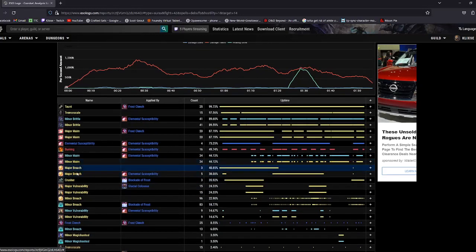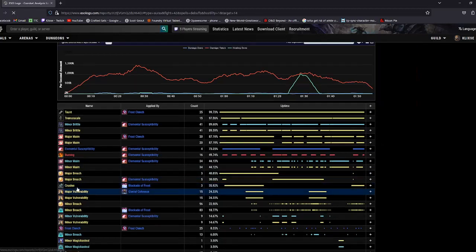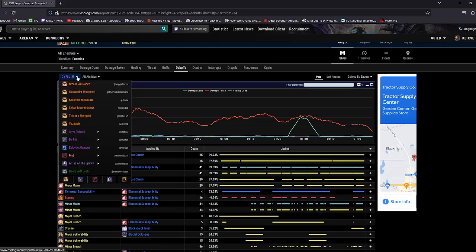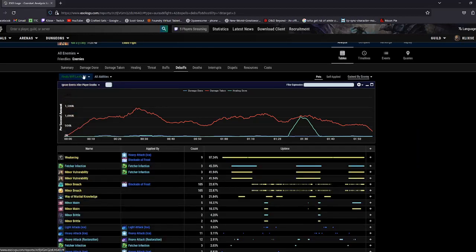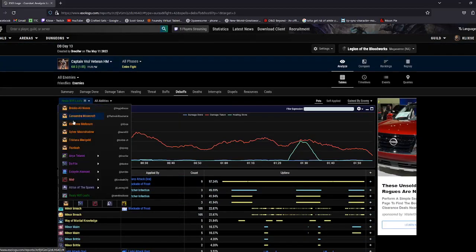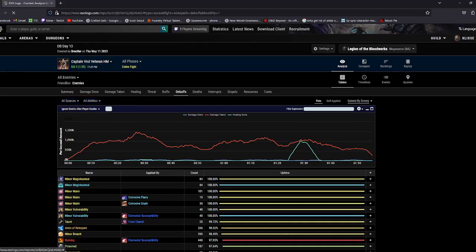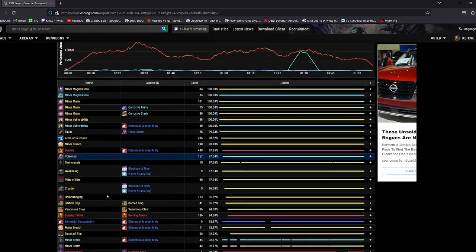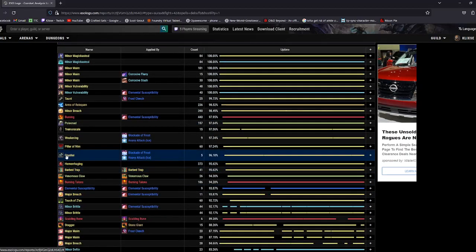And whatnot. A lot of tracking these buffs is just knowing what you're looking for. So if you want to come in and say, all right, I want to know my Crusher uptime, then you come in. If I want to change who I'm looking at for Crusher, I'm not entirely sure who all was running Crusher, so let's just look at all of it. Yeah, so Crusher is going to be about 100% because you've got multiple people in the group running it.